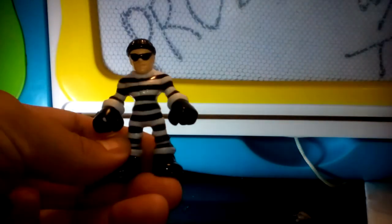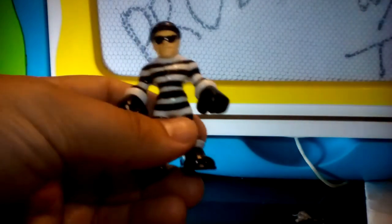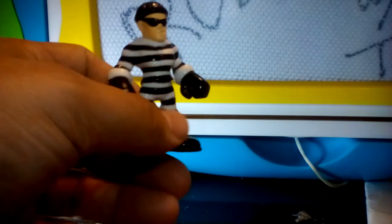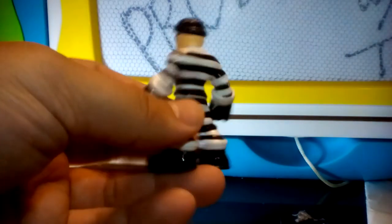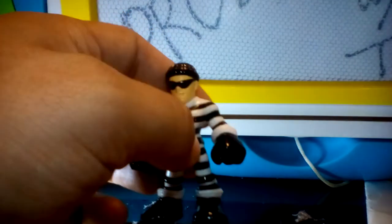The first item is from PlaySchool Hasbro — Transformers. This is just a random robber. There's no articulation and it kind of looks like the Imaginex but it really isn't. I believe this guy goes to the set that has like the police station and the police transformer. I want to say it's Prowl, but I don't know anything about the newer modern-aged Transformers. I love the black and white outfits. It's pretty cool looking — nicely detailed, too bad there's no articulation.